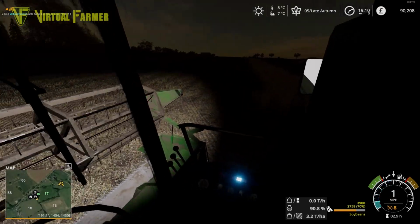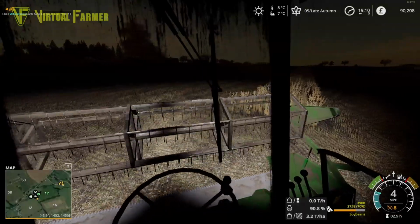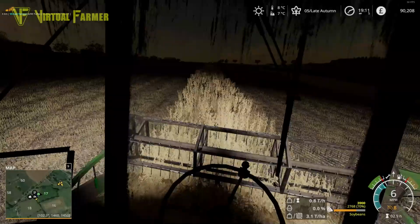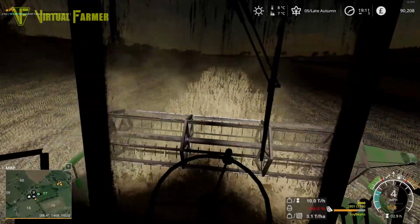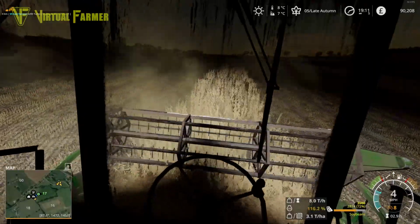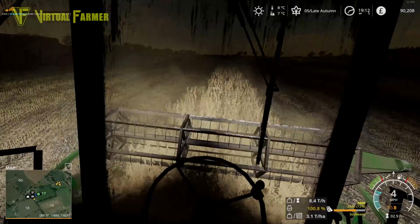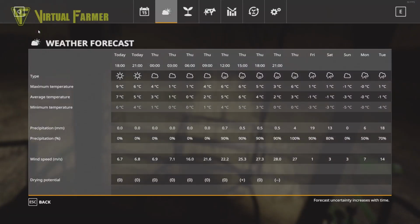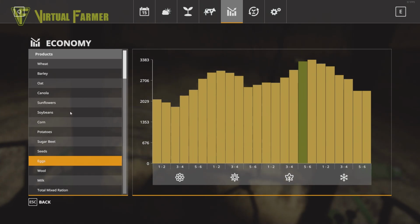We are doing okay. I'm pleased with the amount we've got off here. I mean, we haven't actually emptied the tank yet. We're going to have about 15,000 litres off this field, I think, which is a decent amount. Should be worth it with the value of soybeans at their height, if we can sell when soybeans are at their best and hold off to do that.